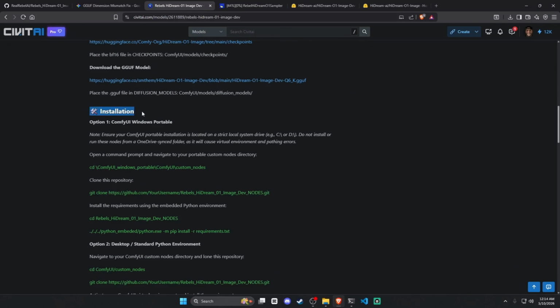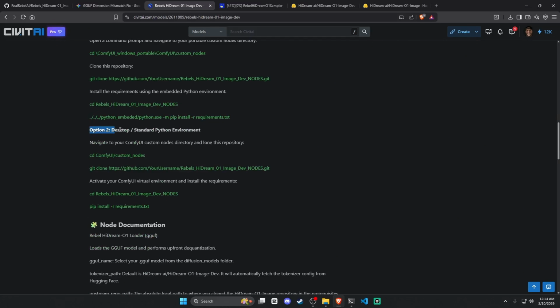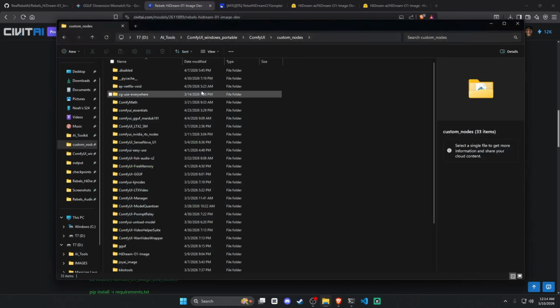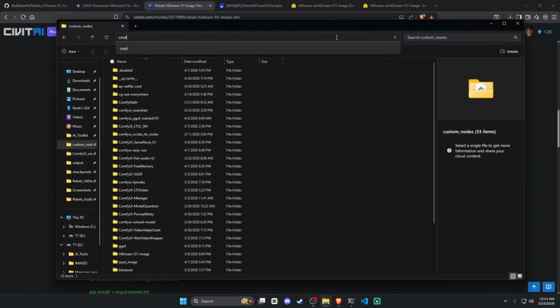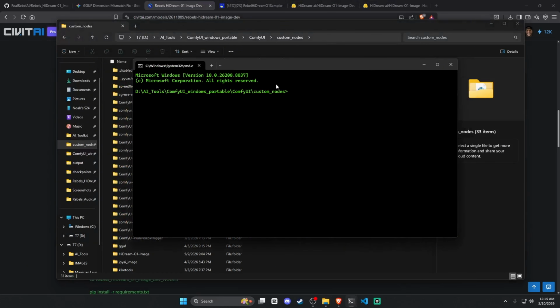After that, you can head to the installation portion of the description, and you can pick your option 1 for the Windows Portable or the option 2 for the desktop. All you're going to need to do is navigate to your custom node directory. You're going to click the address bar. You're going to type cmd and hit enter, and that's going to pull up a command prompt in your custom node directory.